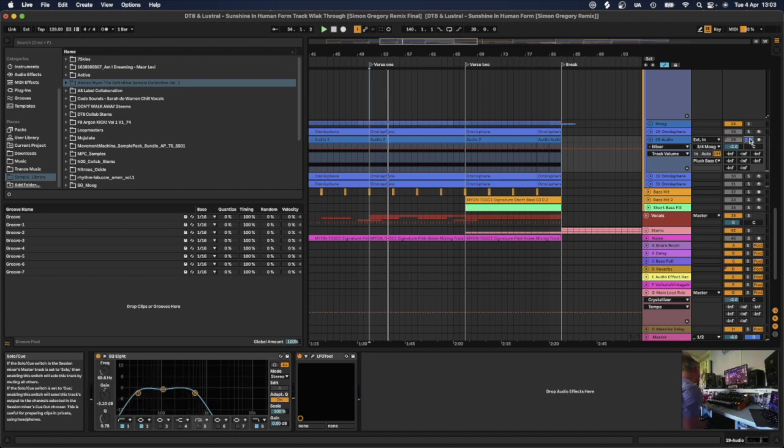And obviously it's a mono synth, so that's a mono sound. I've got no additional processing on that. Just wanted a nice clean bass sound from that.